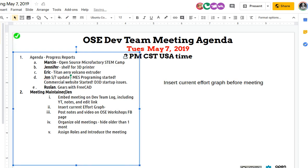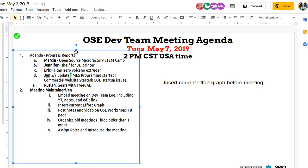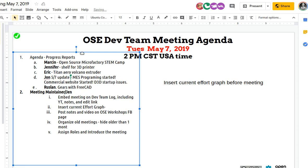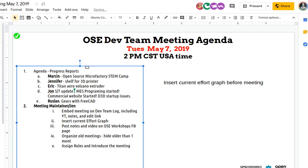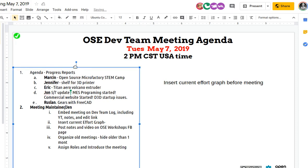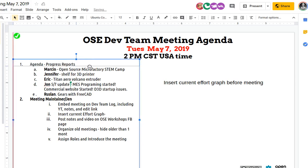So we'll probably get a few, maybe 6 laptops or so, that we can lend to people who haven't downloaded FreeCAD, because I know it's been an issue before that there's always somebody who can't do FreeCAD on their own because they can't even boot up the OSE Linux, even though that's all there. Even though we tell people to make sure they do that beforehand, I'm going to learn FreeCAD, but not a lot of people are doing that.